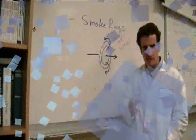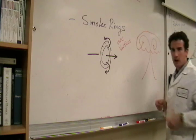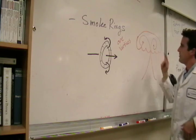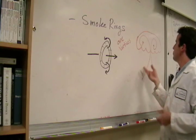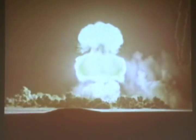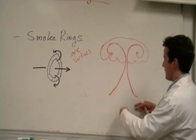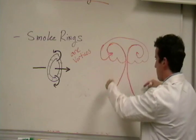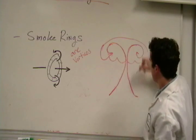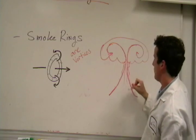Another vortex that you're probably familiar with is the mushroom cloud of an atomic bomb. The top of an atomic bomb is basically one big smoke ring of fire. The mushroom cloud is an enormous smoke ring. As the heated air rises, it pulls in some of the other smoke and debris from underneath, and other parts of the stem are caused by particles falling out of the upper cloud.